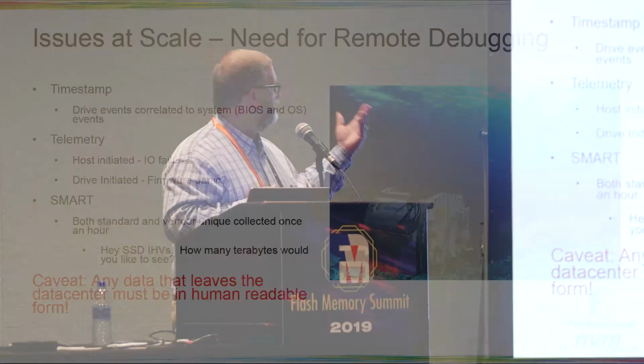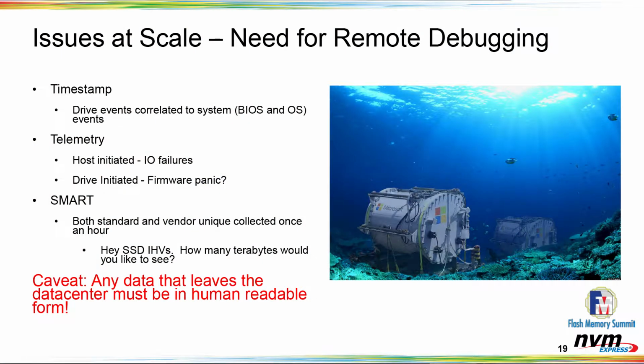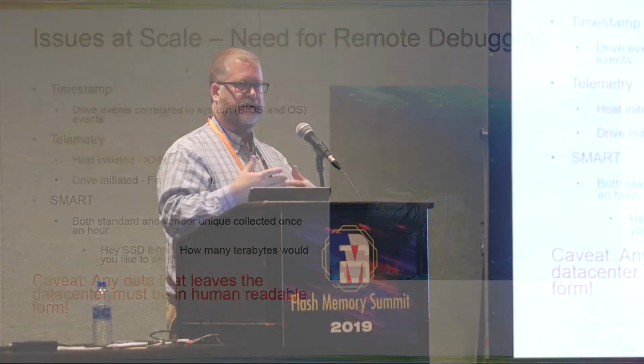And SMART. That's where we have, of course, the standardized SMART stuff. We use that extensively. We also have, obviously, some vendor-unique stuff that we've put together. We'd actually like to start to standardize on some of that as well. I know I've been in conversations with many of you about how we can do that and regularize what's happening with all of that.